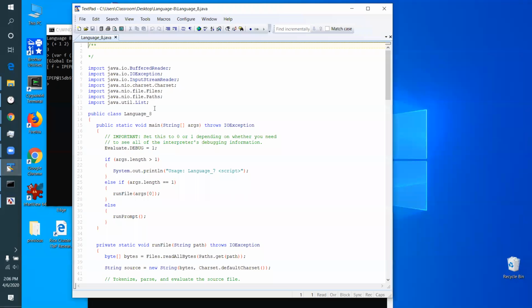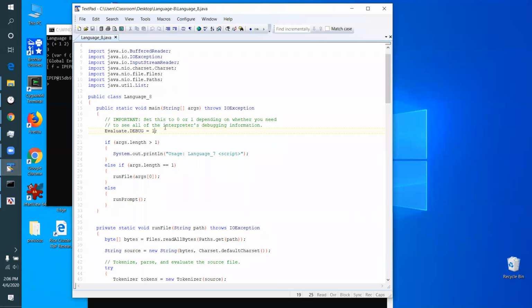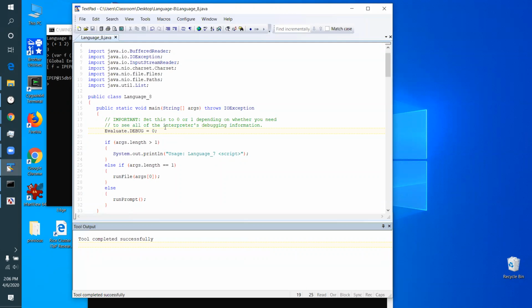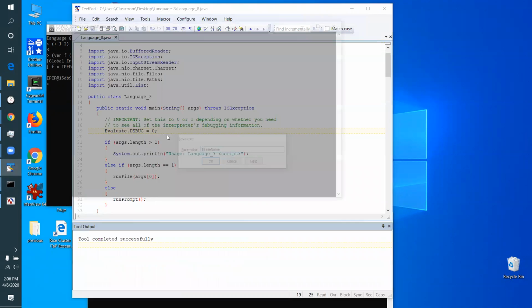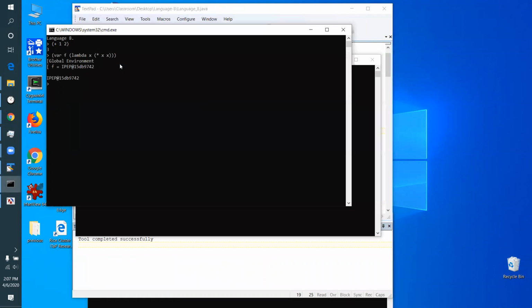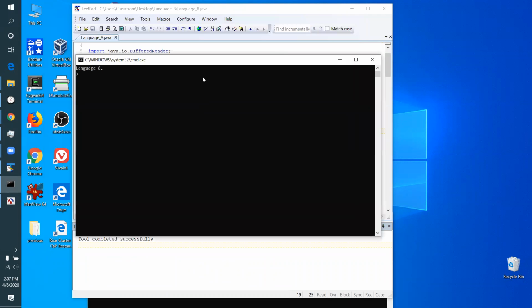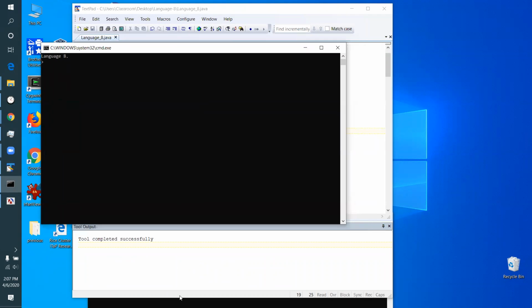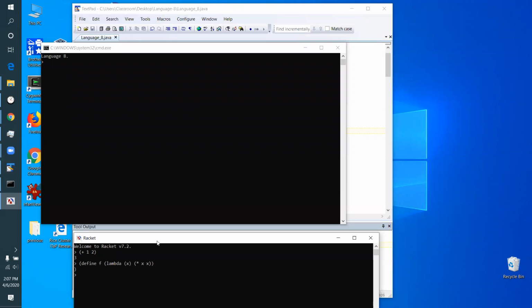If I set this debug here to 0 and recompile and then run it, now I won't get this debugging information, which we'll explain in a minute. So I go back over here, now it'll look more like Racket.